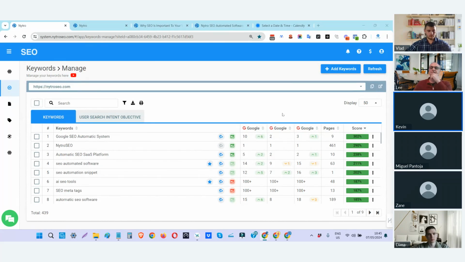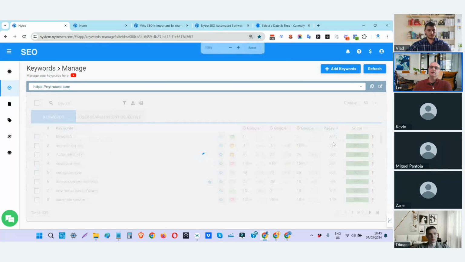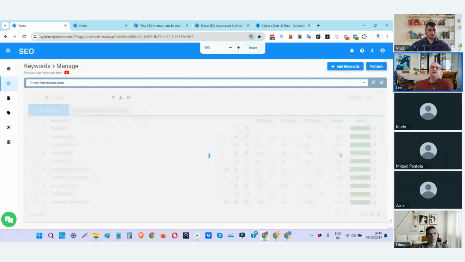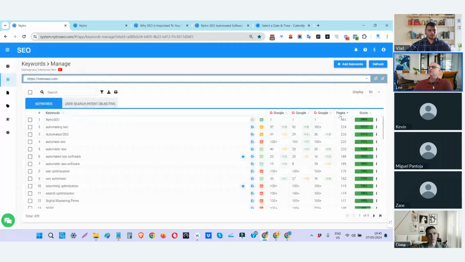And can that help if I see the keyword is not being used? Can I go in and create content to actually put that in to make it worth it? Yes, absolutely. This is certainly a strategy. But having said that, sometimes keywords are also not being used for practical reasons, because pages may already have similar keywords attached to them. So we can't overload the keywords too much. There are different reasons for that.